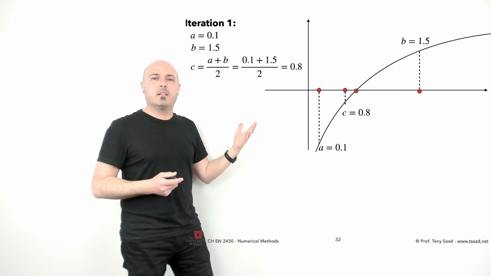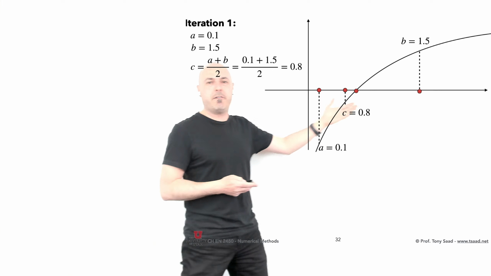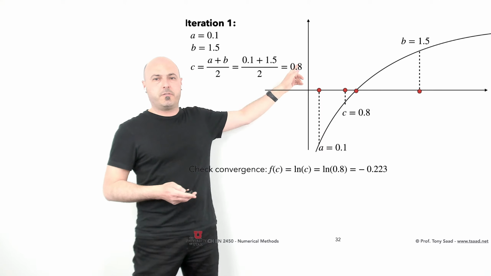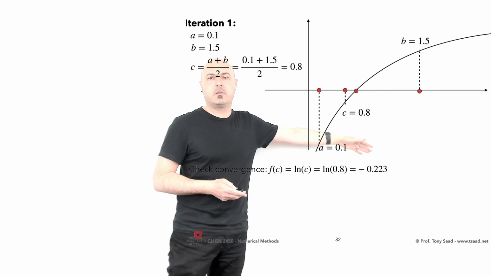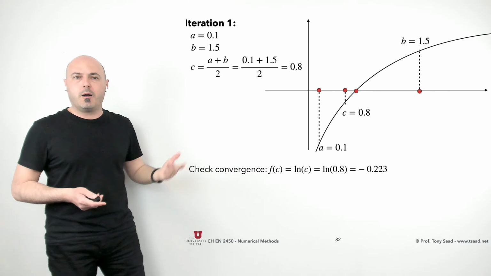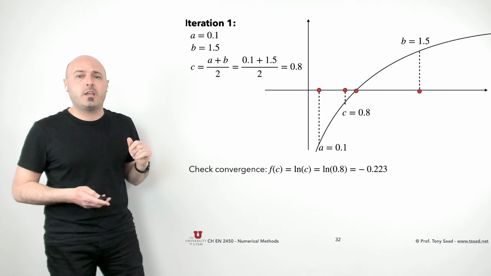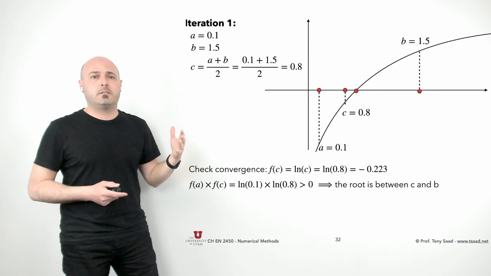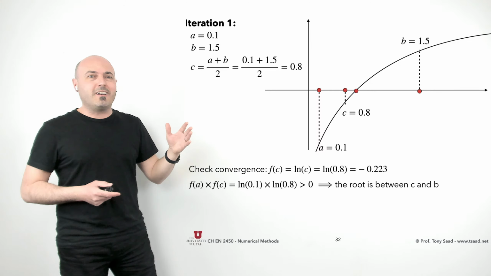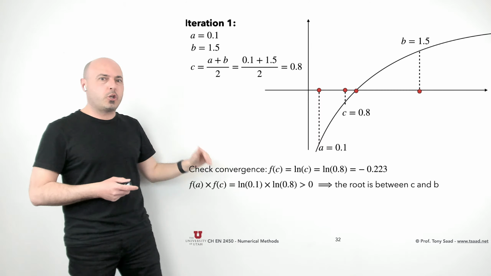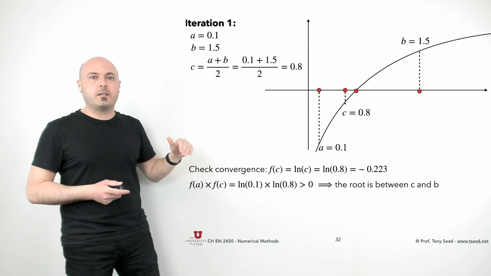To tell the code to see it, we have to multiply f of C by f of A. Now, for convergence, you get the log of this new root, and that gives you minus 0.223. That's not enough for a convergence criterion, I think. And then you have to check the new interval. So what I just said about the new interval, don't rely on whether you know the root or visually. You got to have the code do it automatically for you.